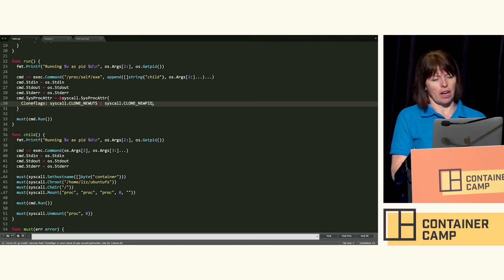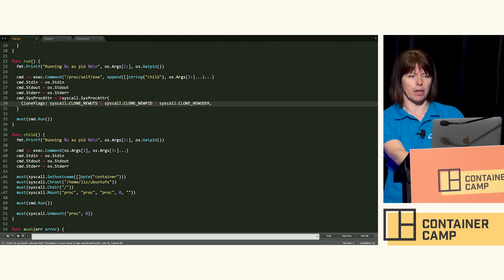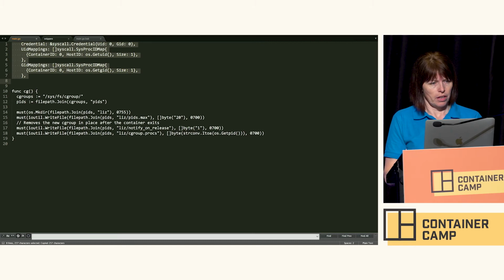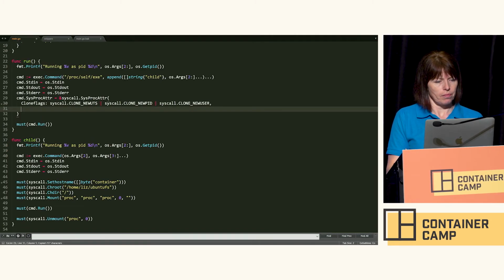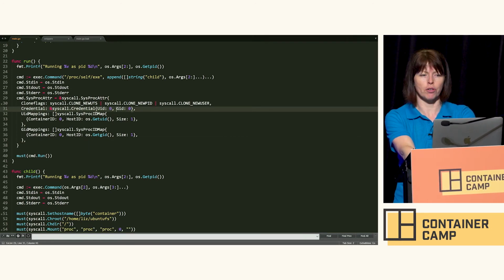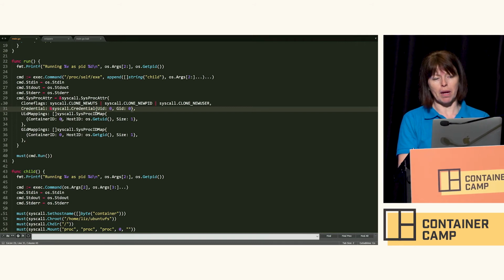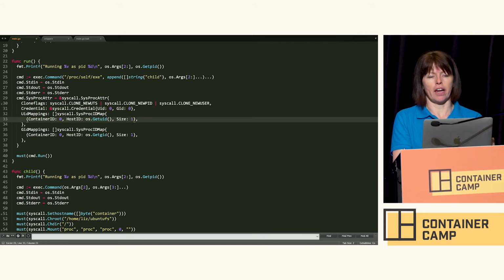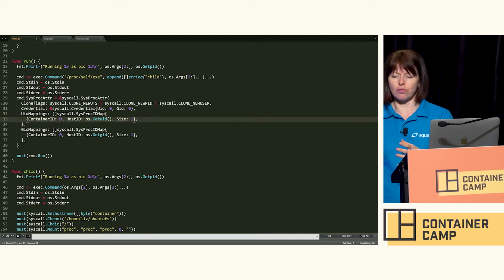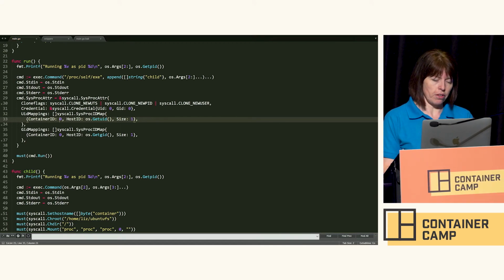But you can add another flag here that says, well, actually, I'm going to use a new user namespace. And I have a little bit of code to save me typing in everything. So what I've got here is I've said I want to act as user ID 0, group ID 0. That's root. Inside the container, I want to be root. I have to send in some mappings as well to say root inside the container corresponds to whatever my current user ID is, and the same for groups. So the container's view of my user ID will be different from the host's view of my user ID. Now, we'll give this a try.